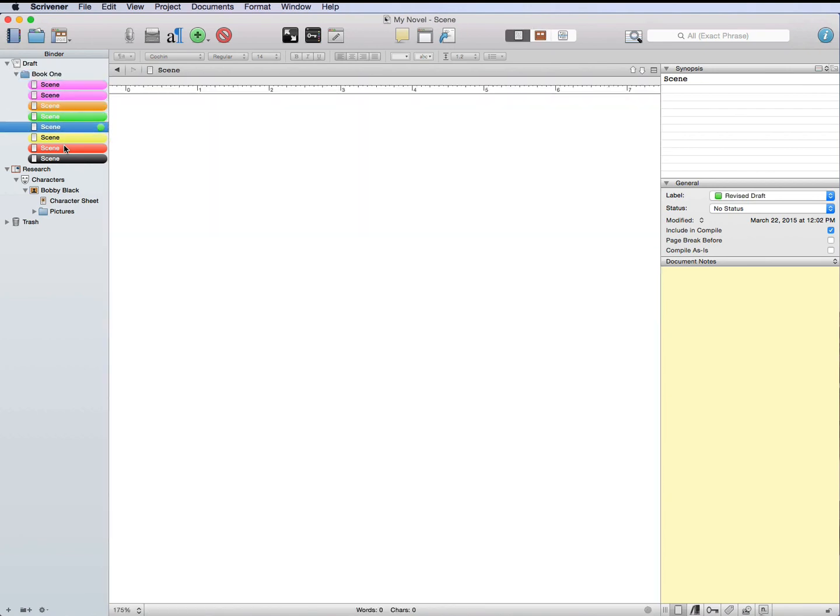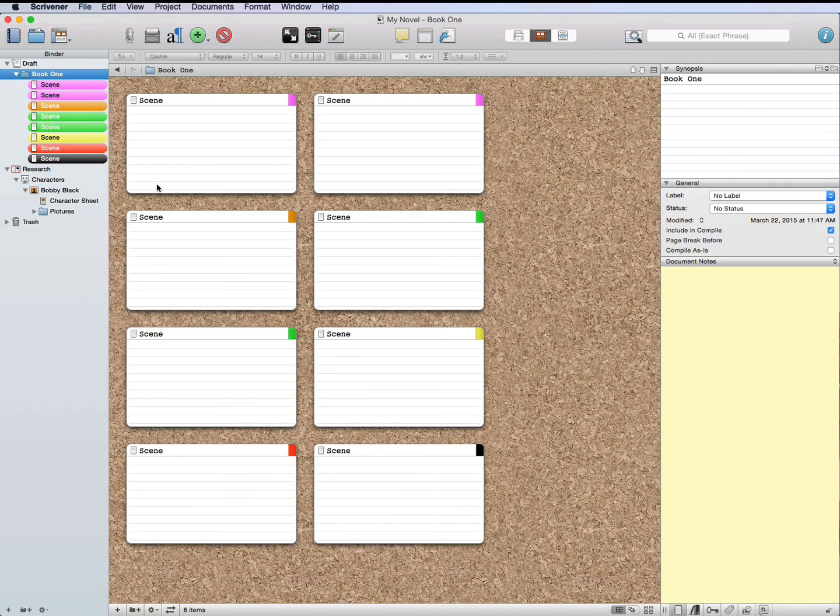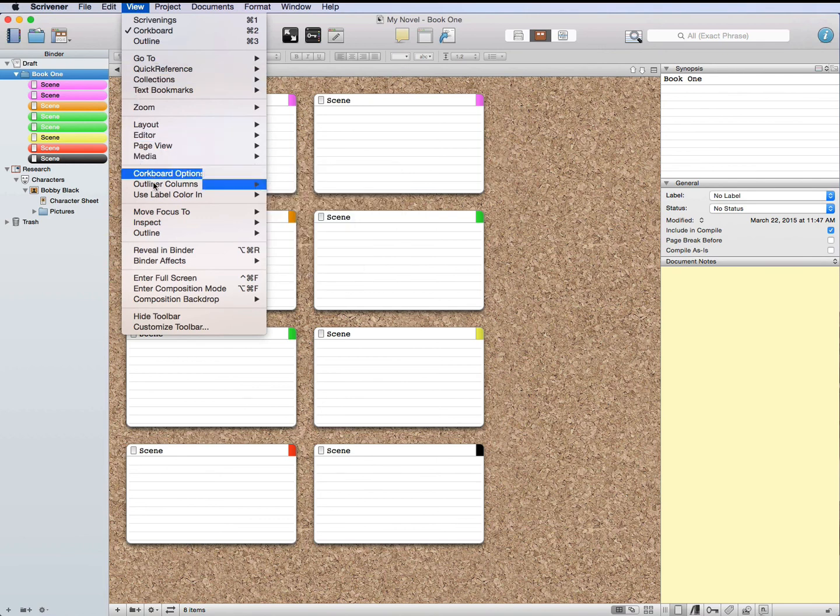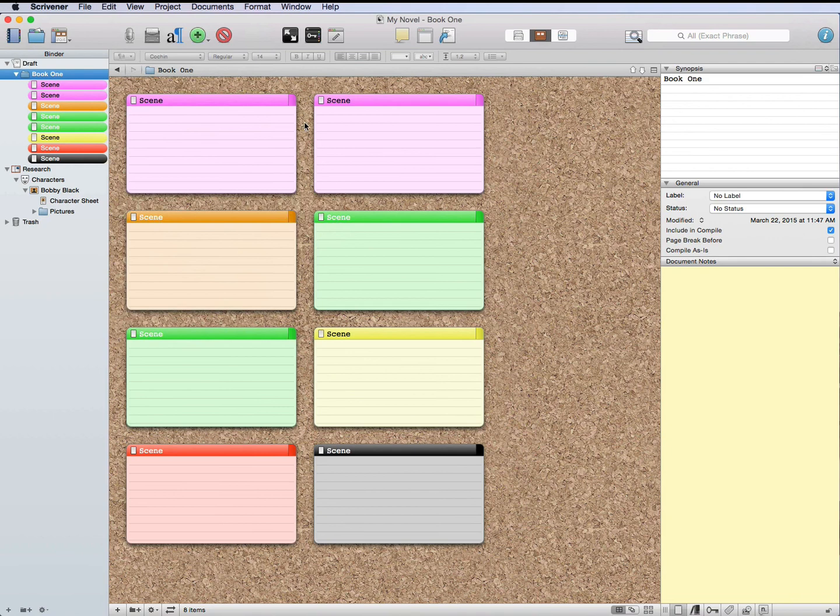And that's exactly how I set up my own folders to show me exactly where I'm at with each of the scenes, so I can just visually look and see how far along I am and how much work I need to do. And then obviously if you look at the corkboard, you also see it up here. You can also set this label color in the corkboard on these index cards right here, and then it'll color the whole index card, which is also handy for plotting out stuff.